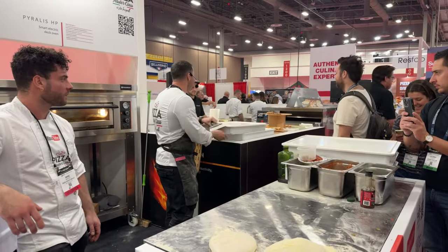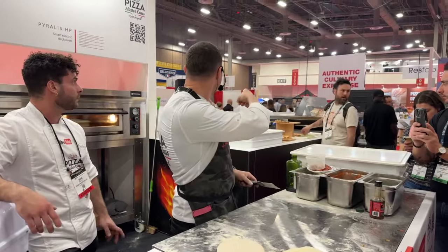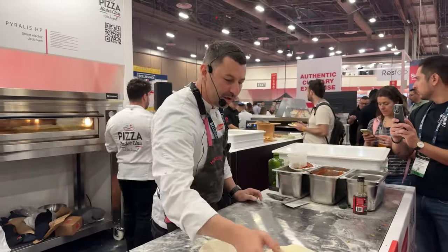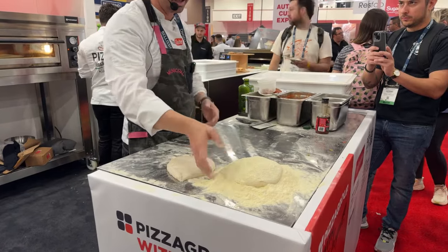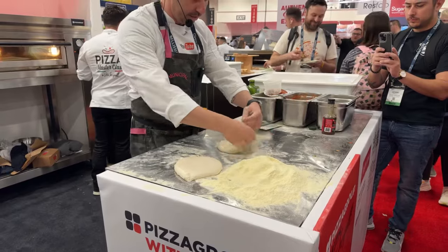So anyway, let's go ahead. I'm gonna make one in this oven, and one in there, I'm gonna cook it in there. You set it up for 2 minutes. In the flour, keep in mind which part is the top part, because the top part goes on the bottom. In this case, it's too sticky, so put flour everywhere.